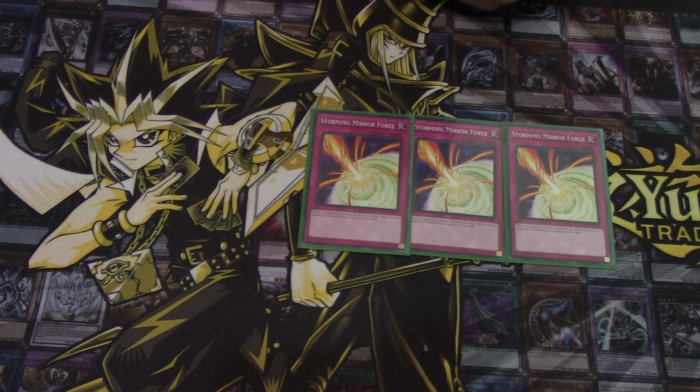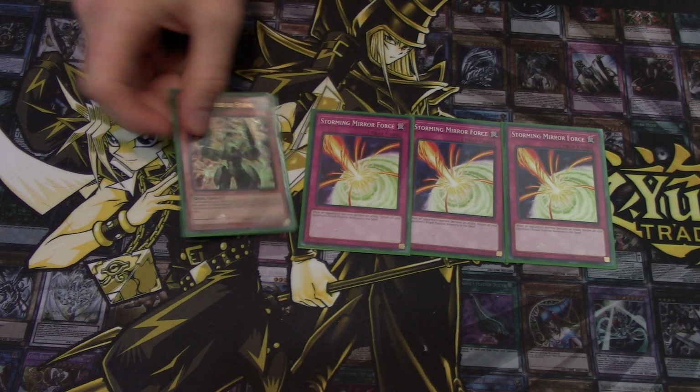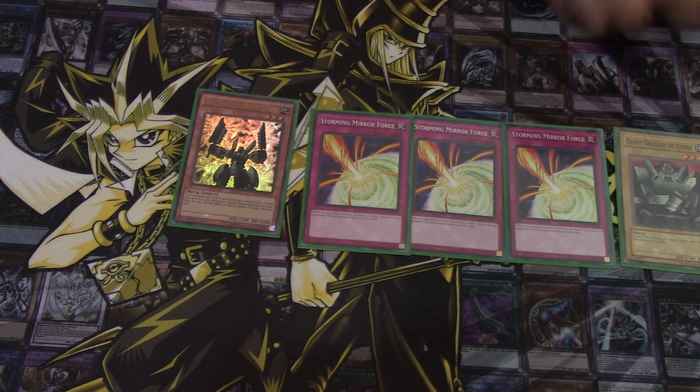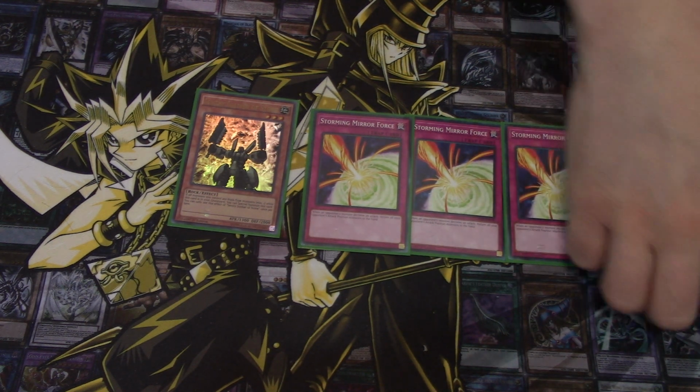But I found from playtesting online that the problem I was always having was that even though my monsters may have high defense, and even my monsters in my extra deck are very nice to have and useful, they can easily be run over. So I saw my opponent many times just try to run over my monster, roughshod over it, so to speak. And they just run into a Storming Mirror Force, and that would end them. That would clear their board up. So it's something you can try.